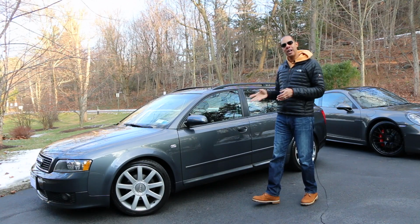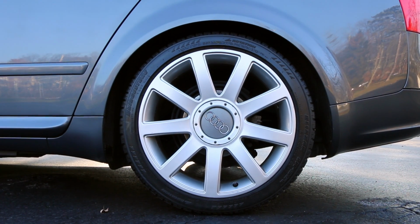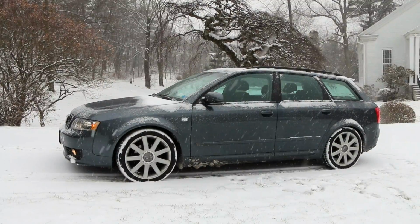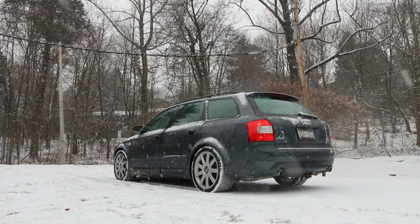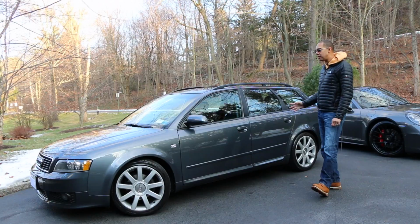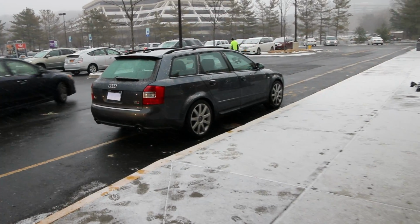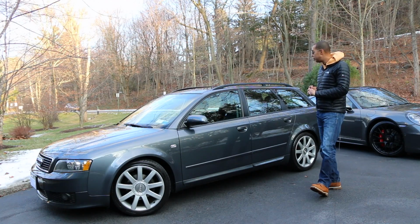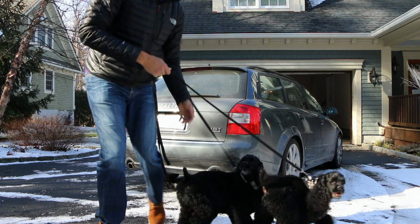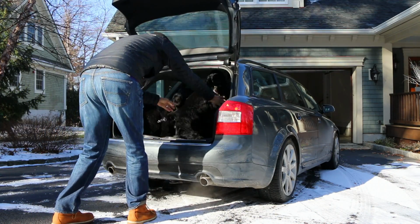We have changed out the Sport Contact tires for these Bridgestone Blizzaks, so we're all ready for the winter. This car has 4-wheel drive. It handles the snow fantastically, even though the whole car is lowered down a little bit. This is our day-to-day go-to car for just about all the errands and all the things we have to do. The reason why we're holding on to this wagon is it's great and we love it. It's so reliable, but also we have 2 small dogs, and we can pop the trunk, throw the dogs in the back, and they can go and travel with us wherever we decide to go.